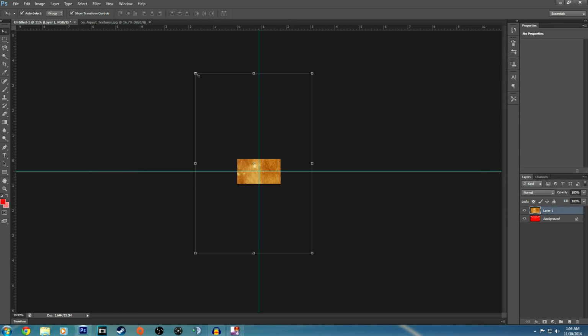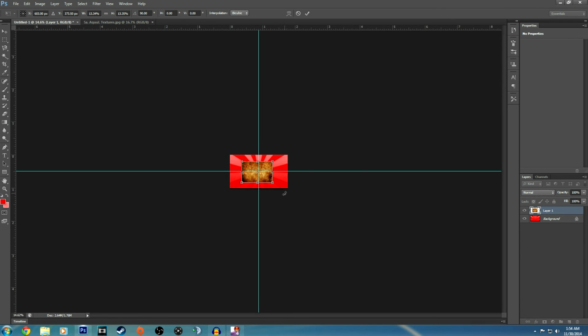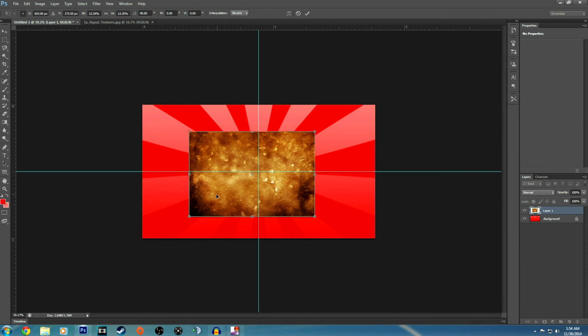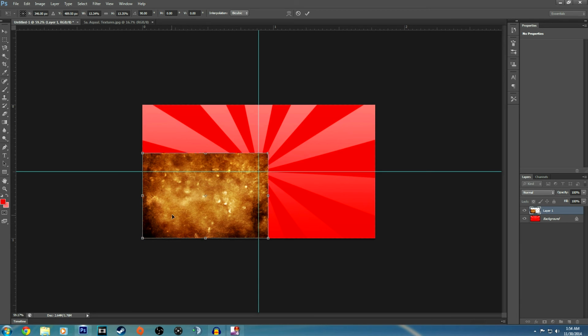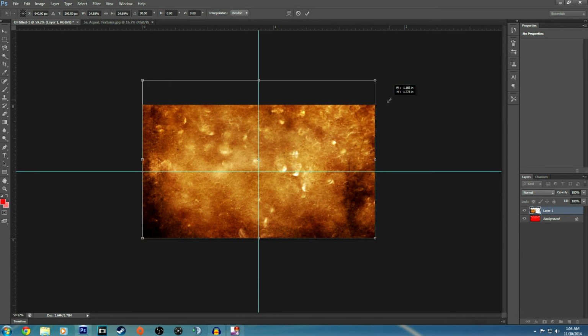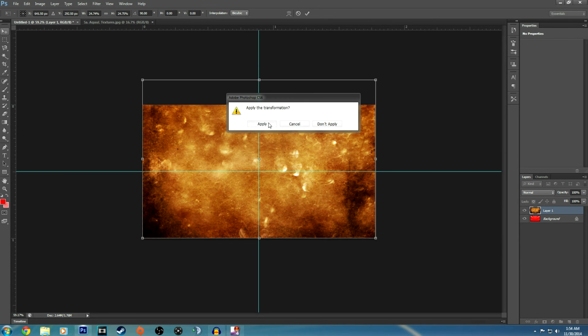So now what you want to do is go to the very top, hold shift, and then drag it inward from one of the corners, bring it back over to where your image is here, and then just kind of shrink it down, and then go to your corner again, and where it shows you this arc line, hold shift, and then you can rotate it again to make it look like that. Then we're going to zoom back in, drag it to the bottom corner of our image, hold shift again, and then drag it back up so that it covers the entire image that we have here.